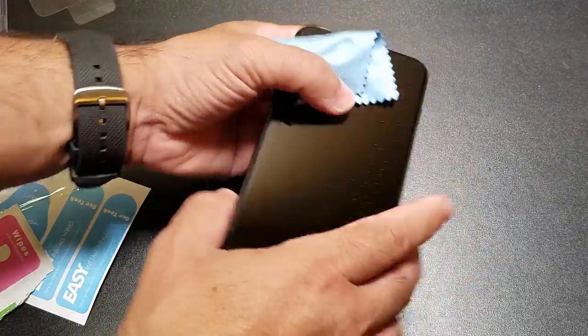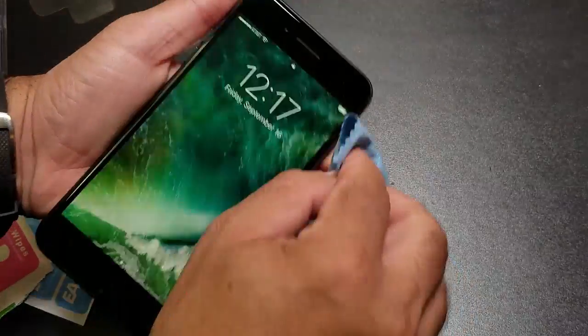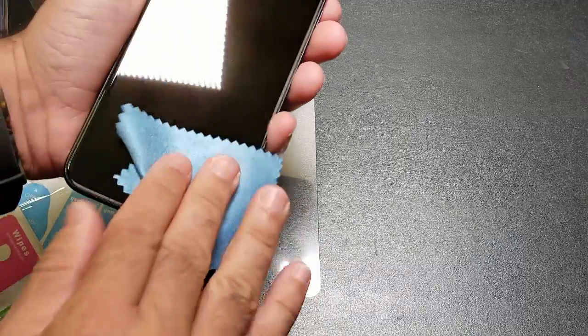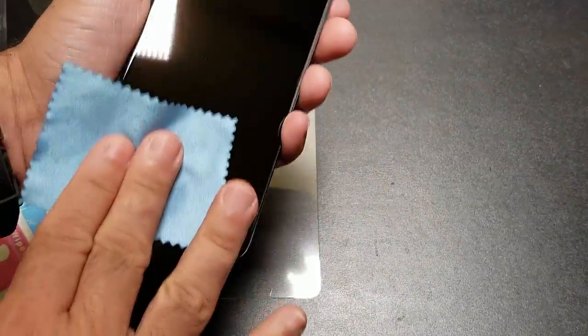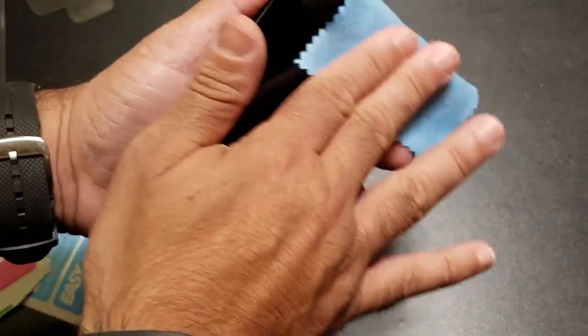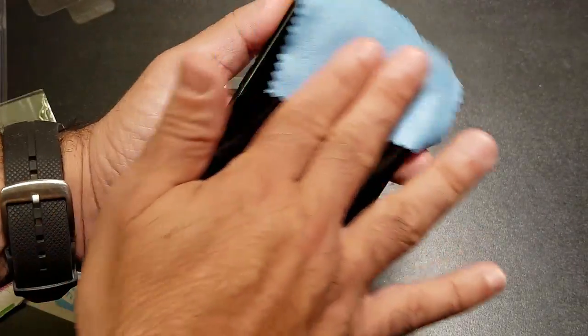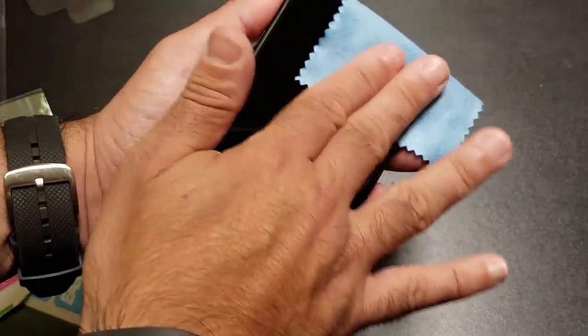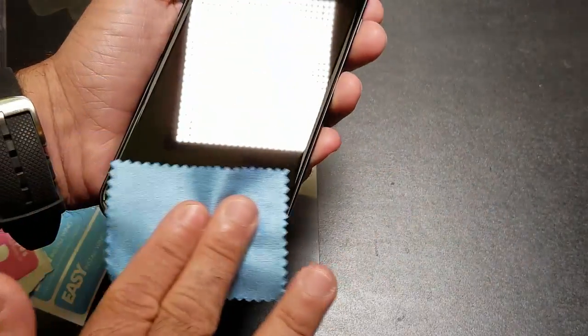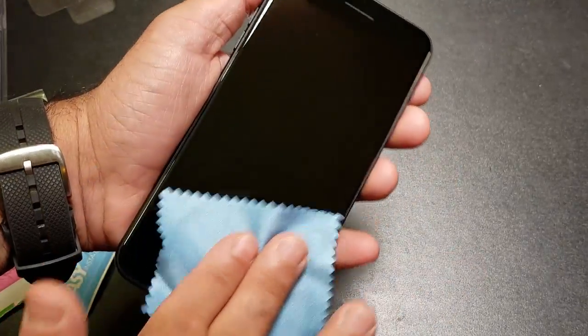Now, with that being said, I want to make sure that you don't fall into the mistake that I think a lot of people are going to run into. Unlike the Samsung phones, which are IP68 versus IP67, I would not advise going in a swimming pool, a salt-based swimming pool, with these devices. There hasn't been enough testing out there to say how well the waterproofing is. So I'd be really careful and just don't start jumping into water thinking that, hey, this is going to be fine. Because again, there is a big difference between IP67 and IP68.